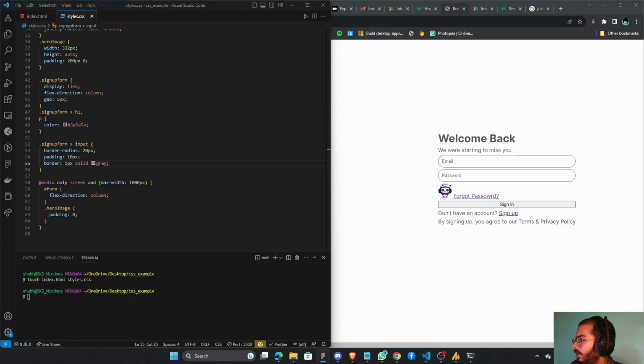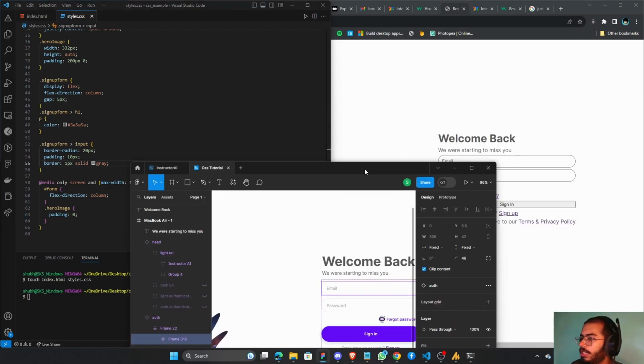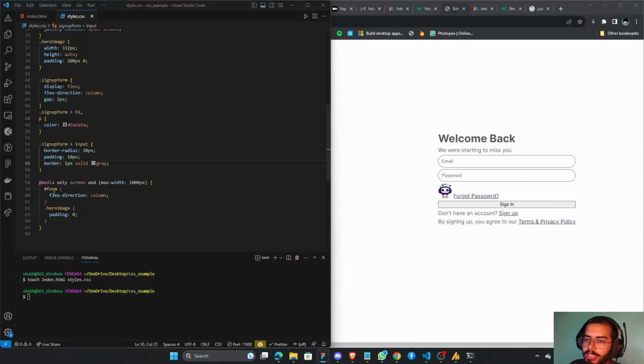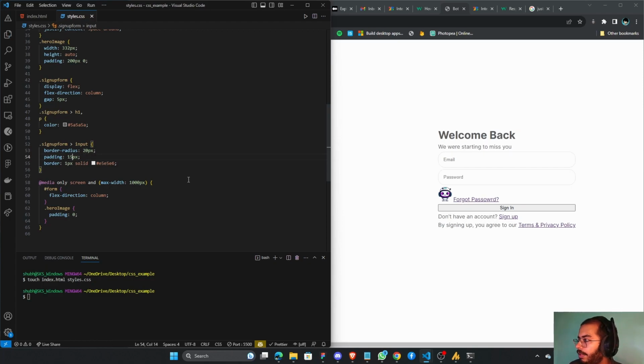Just go to the Figma and see how you can get the color. Just click here and you will see the stroke color. It's E5E5E6. Just copy that and paste here. Yeah, we also need to increase the padding. Let's try 15 pixel. 15 pixel looks fine.